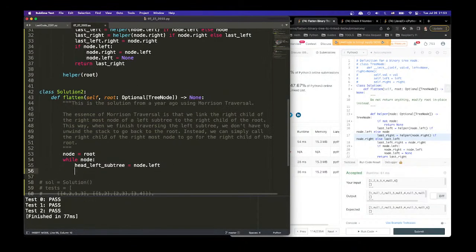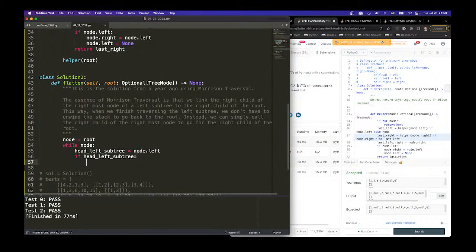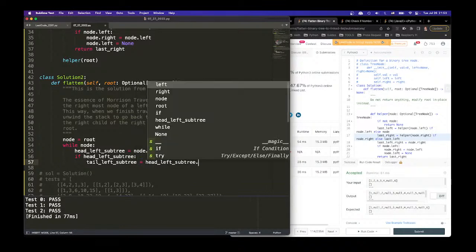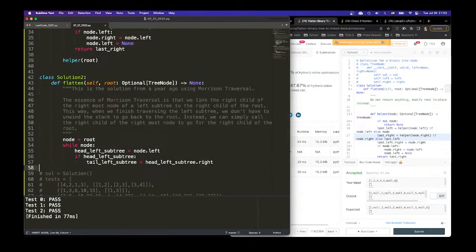If head, then tail of left subtree equals head.right, and while tail, tail equals tail.right.